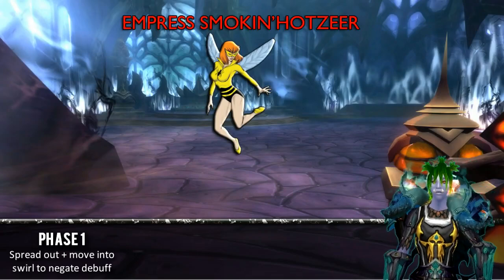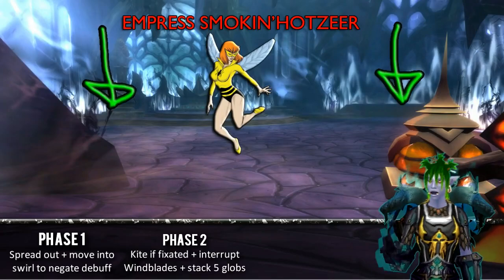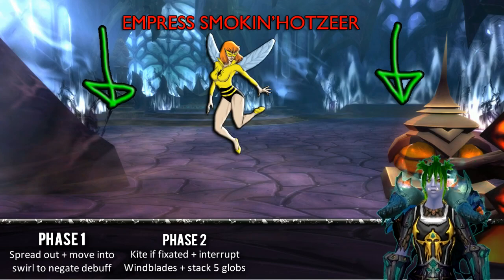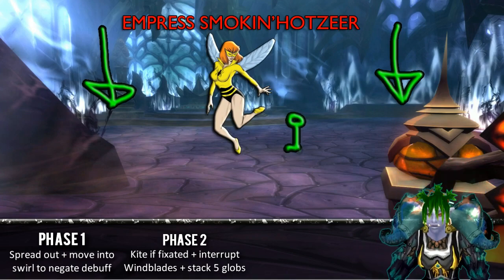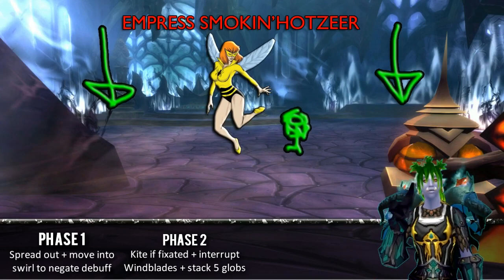Phase 2. Adds are going to spawn on both sides of the room. Sometimes they might fixate on you, but they're so slow that it shouldn't be a problem. Just be sure to kite them away from the other adds. Interrupt the wind blades whenever possible. And if you see the tank is covered in green stuff, then go stand next to him for a second and get the green stuff too.